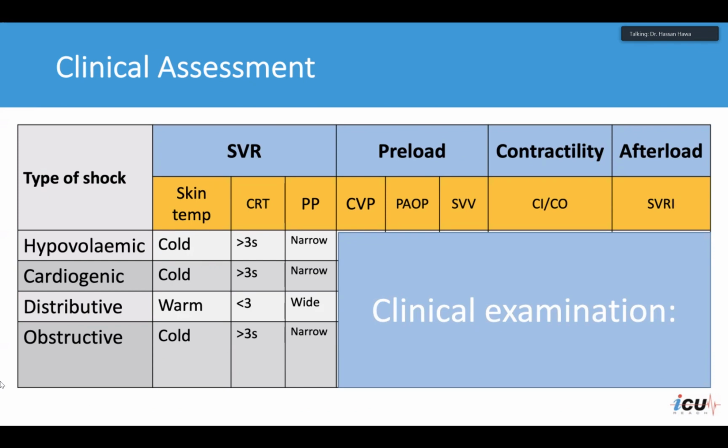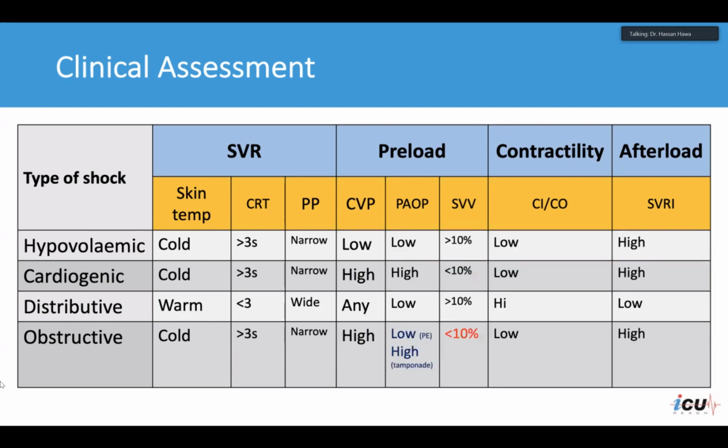So this is just, again, to answer the question of yesterday. Your hypovolemic patient, your cardiogenic patient, and your obstructive shock patient, all of them will have cold skin or cold peripheries. They will all have prolonged capillary refill time, and they will all have narrow pulse pressure. So you might say this doesn't help me much, but at least we have a starting point to consider. If the patient is coming with bleeding, obviously you're not going to say he's got cardiogenic shock. And if there is no obvious fluid loss or bleeding, and he's elderly and at risk of cardiac disease, then probably cardiogenic shock jumps at you as a possible cause.